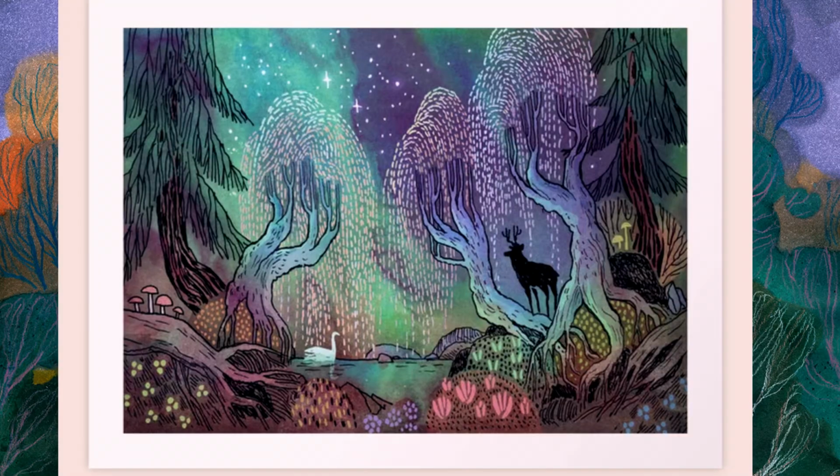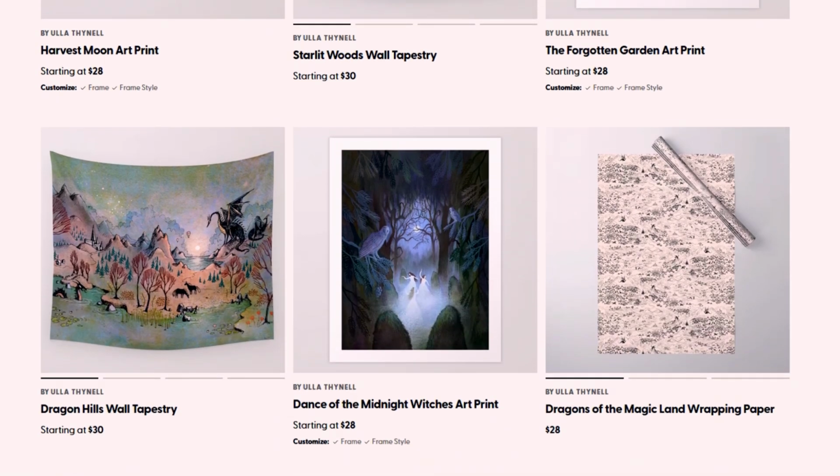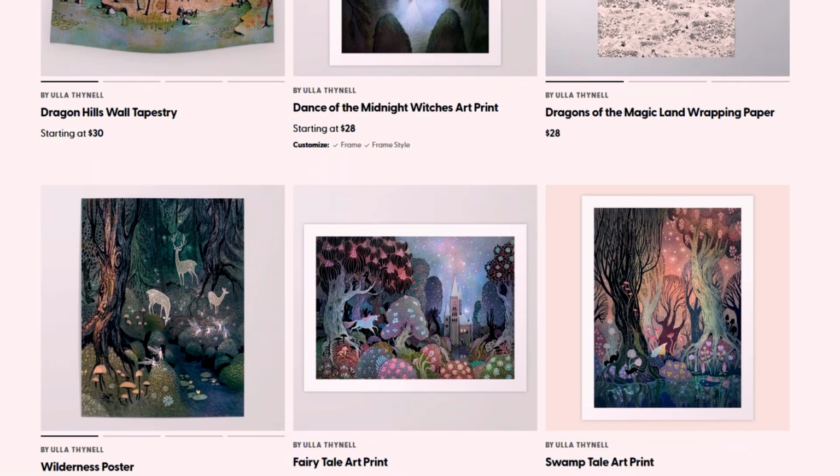Her color palette is very soft and ethereal, often incorporating a cool, misty haze that makes everything feel like a fleeting memory. Like I said, if spring was dreaming, this would be it. Now, she works across traditional and digital mediums, but her art always feels like it retains this hand-painted texture quality that makes it feel really organic and intimate. Now, can we just appreciate some of her work? There's just this deep sense of narrative in her work. Like every piece is a glimpse into a magical little world.